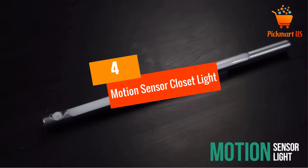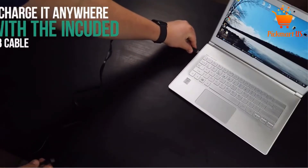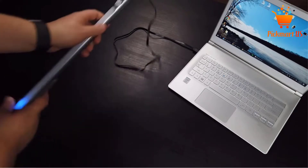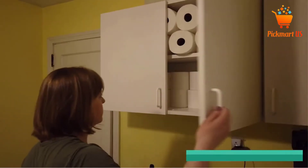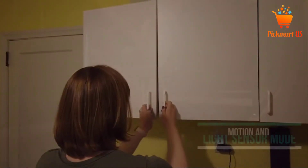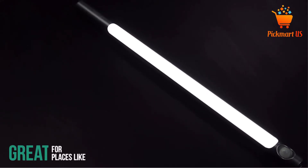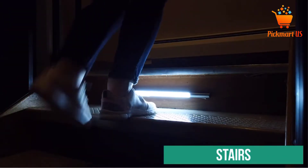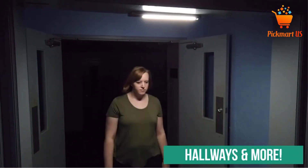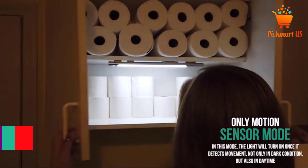At number 4: Motion Sensor Closet Light. If you're looking for a single closet light which provides higher illumination, you can go with this one. It consists of 39 LEDs, so you can be sure that the output is pretty high as well. The output white light is 240 lumens, which will illuminate the entire closet quite easily. There are 4 different modes to choose from, and depending on these modes, the battery will last for a variable period of time. The inbuilt battery is 2200 milliamp hours, which can be easily recharged. On the motion sensing mode, it can easily last for 2 months, which is a huge advantage. Considering that it is easy to install, you will be able to use it without any problem at all.